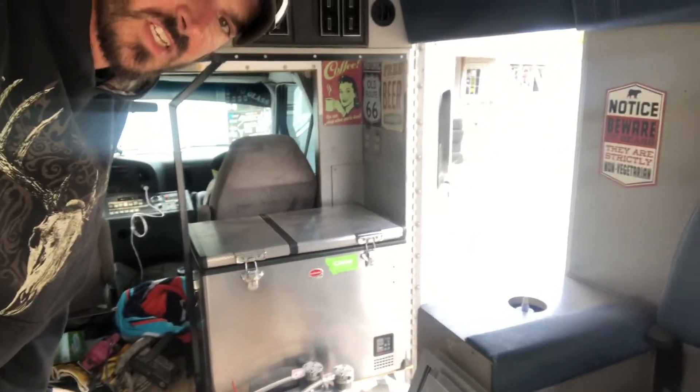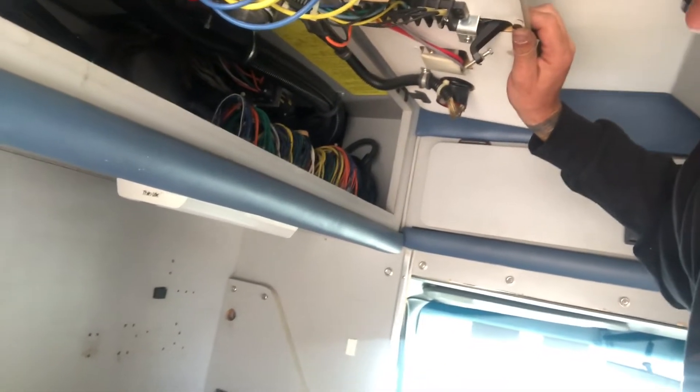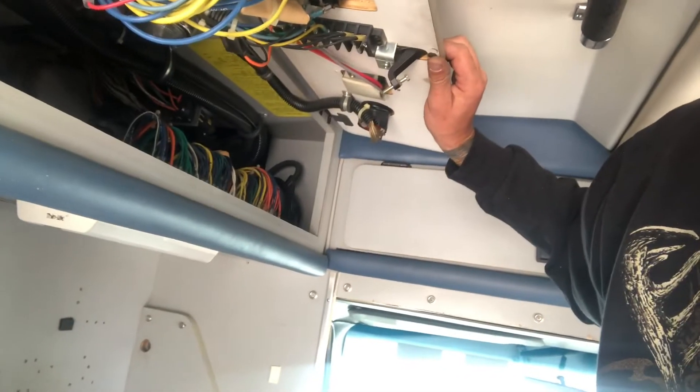Got my refrigerator set in — it's mounted down using some eye bolts down here at the bottom and just an aluminum turnbuckle, so it's good and solid. Hopefully I don't ever run off the road, but should I, it's solidly mounted. And then the WeBoost — I just ran the cable through all this mess. The excess cable is just tied up and tucked in there.